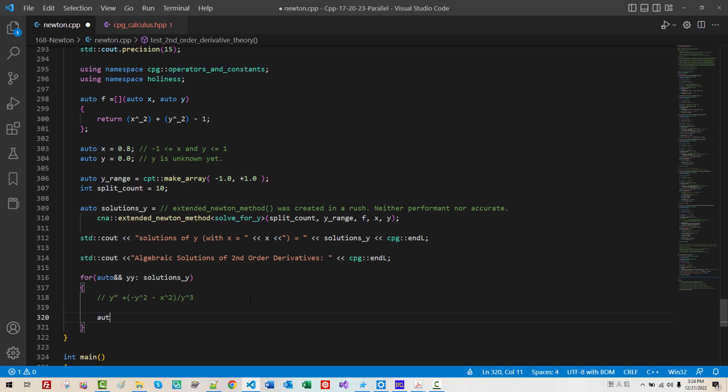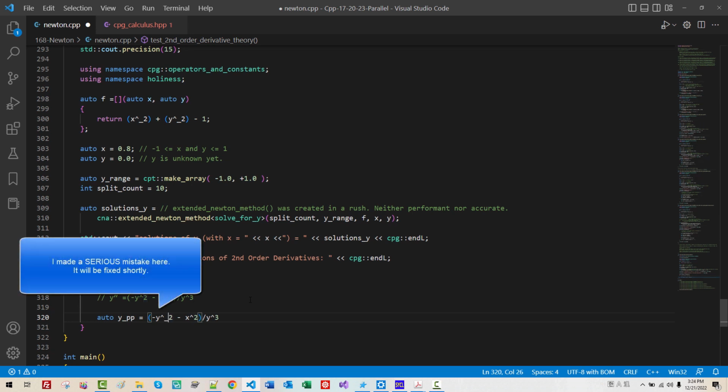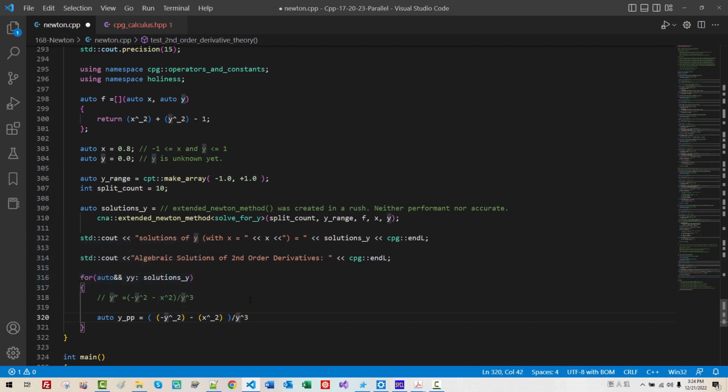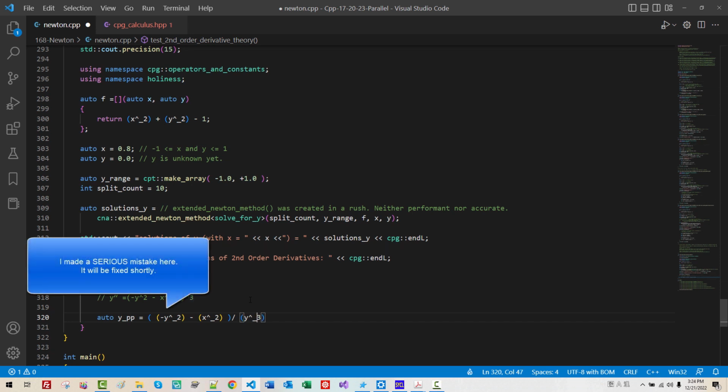Now auto y prime, we will copy this. It should be underscore 2. We have to bind parentheses, then parentheses y cube, semicolon.